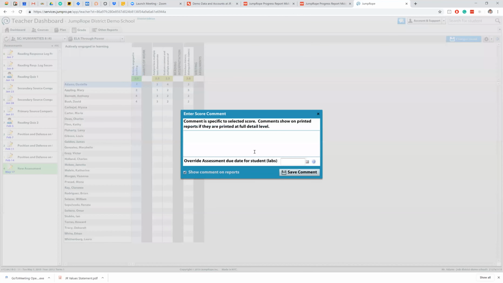Yeah, so I can double click on any of the scores, and here I have an opportunity to put in a comment for it. I can choose whether the comment's public or private. And then if I want to, I can also update the date of the assessment. So let's say it was kind of a retake, and order can be important sometimes in some of our calculations. And so you can update the date that the assessment was handed in.